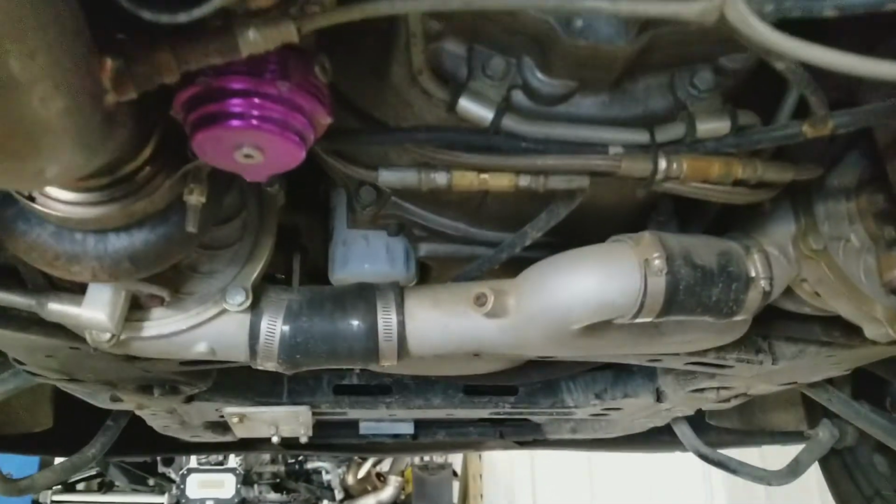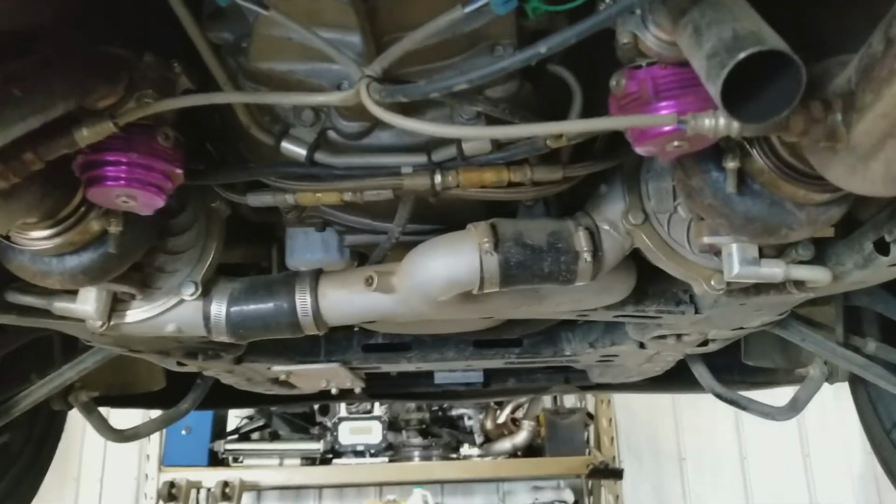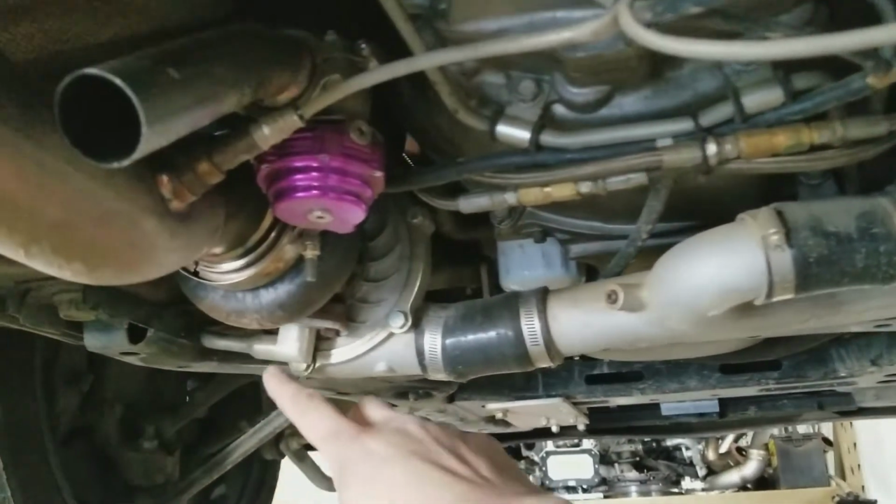Well, the only difference between this and a mid mount or a high mount, the main thing would be the oil return setup. It's kind of a big thing. That's what these here run up to a scavenge pump.